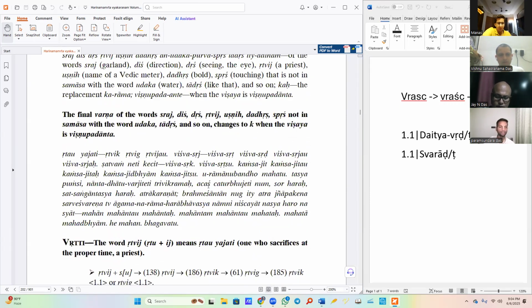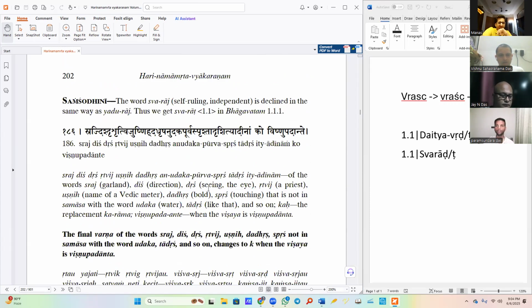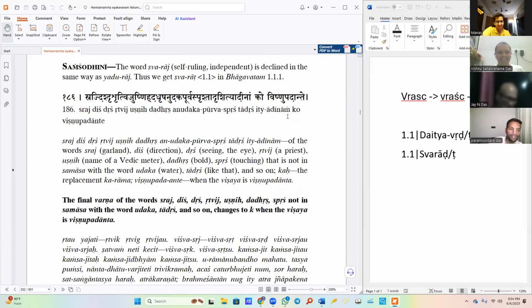Then the next word is the famous word going on nowadays, Ritvik. People are into the topic. Let's do the declension of Ritvik. Like if we ask them, okay, but tell us the root word of Ritvik, maybe they won't be able to tell this, even though they're fighting like anything. So, what do you think? What is the original word for Ritvik? Like the root? It's Ritvij, ending with J.